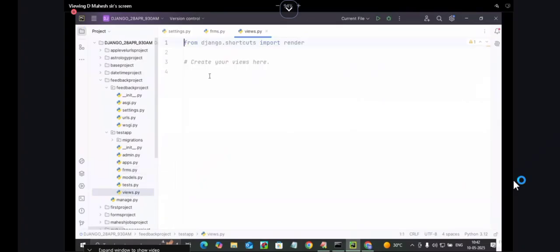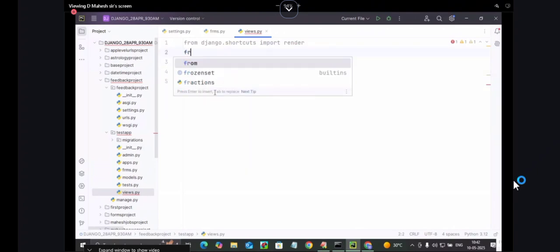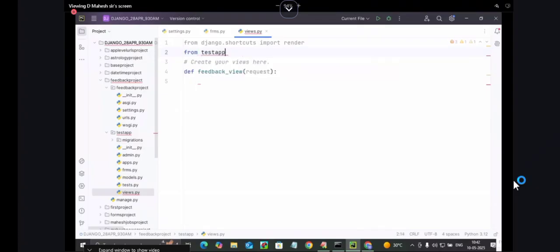Views. def feedback_view(request). Create an empty form. From testapp.forms import FeedbackForm, which is the class.